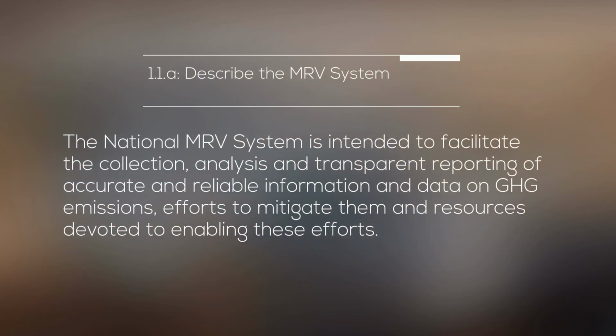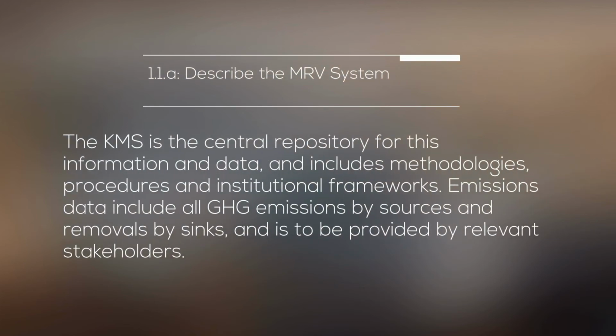The national MRV system is intended to facilitate the collection, analysis, and transparent reporting of accurate and reliable information and data on GHG emissions, effort to mitigate them, and resources devoted to enabling these efforts. The KMS is a central repository for this information and data and includes methodologies, procedures, and institutional framework. Emissions data include all GHG emissions by sources and relevant removals by sink, and is to be provided by relevant stakeholders.